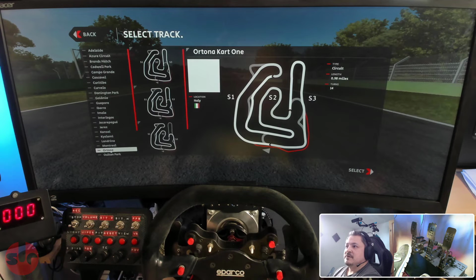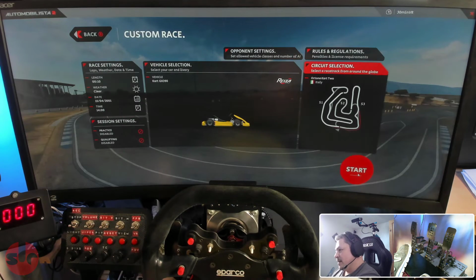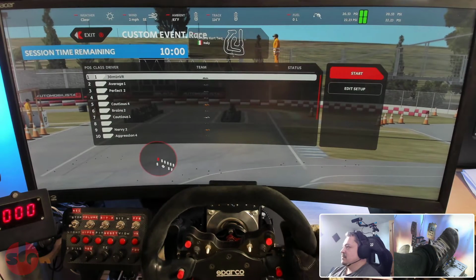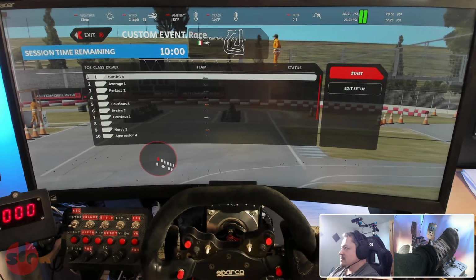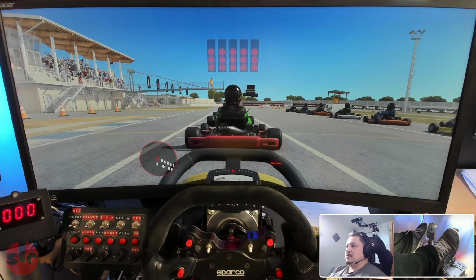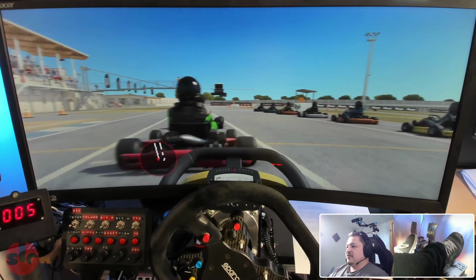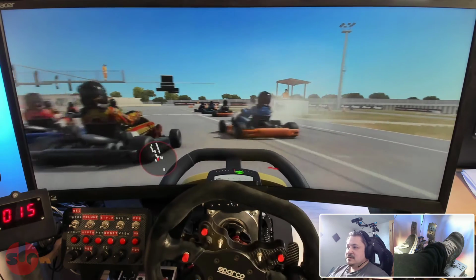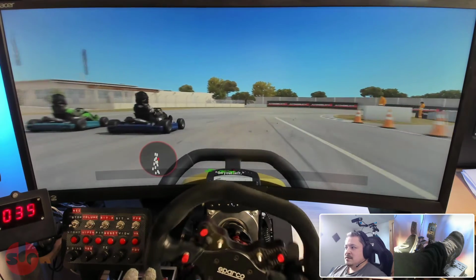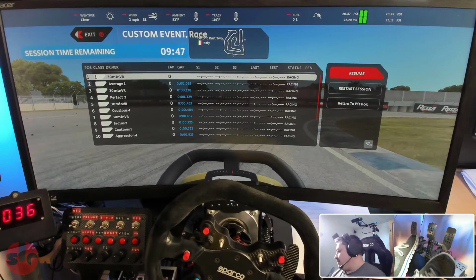I mean, unless you know better than me, right? You can tell me if I'm completely wrong about this. But watch the pedal camera and look how I'm just going to floor it, and these carts are simply going at a snail's pace. It takes ages to get up to any sort of speed, and it just isn't right. So I'm wondering why this hasn't been fixed. Okay, so watch this. I'm flooring it, and I'm going 7 miles an hour, 10 miles an hour, 12. Just see how slow that is. I mean, that's just ridiculous, right? So obviously that doesn't work correctly.